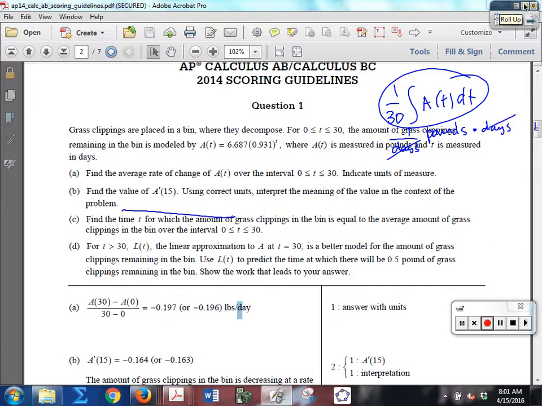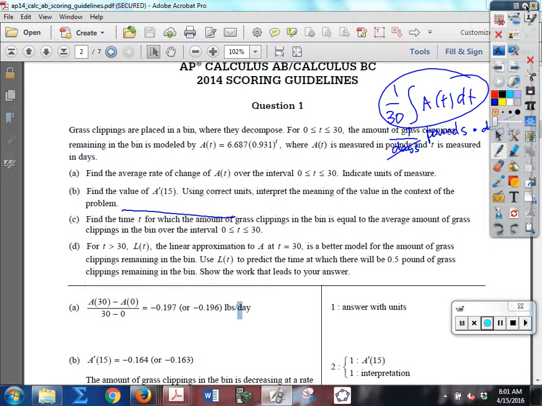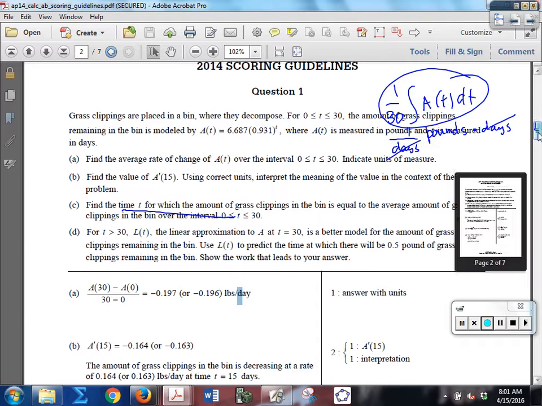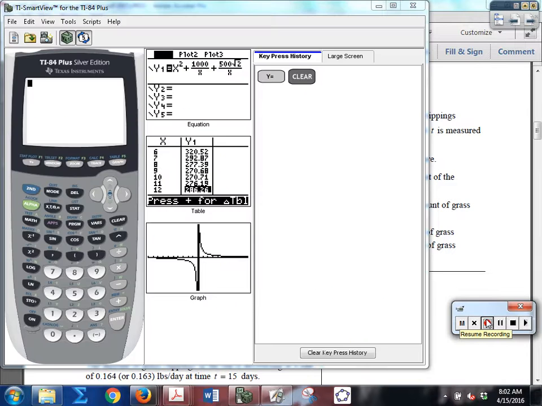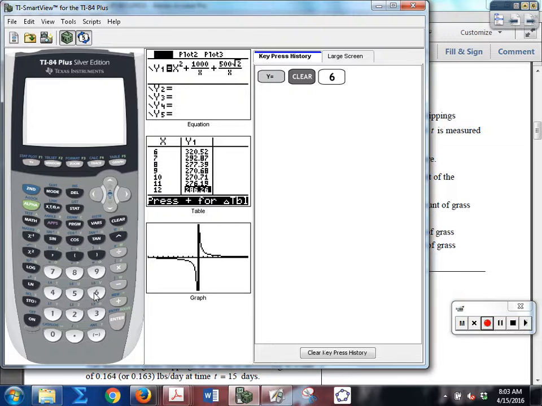The next question, find the value A prime of 15. Some of you probably just went, yep, put it in the calculator, good. But make sure you don't forget how to put it in your calculator. So everyone grab your calculator, and I want you to put in A prime of 15. Make your calculator find that value, and make sure you know how. Okay, so if you read through the question first, you know that you have more things to answer. So I'm putting it into my y1 so that I can just keep referring back to y1 and it will make it easier.